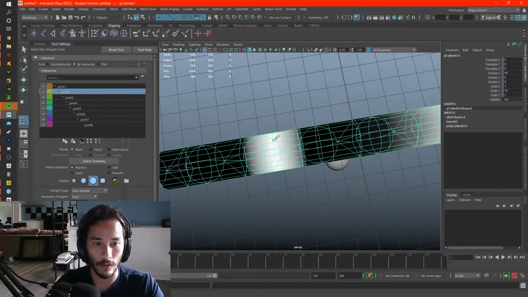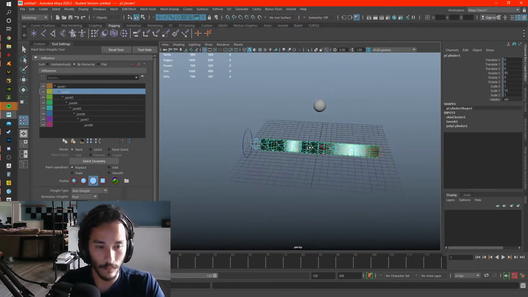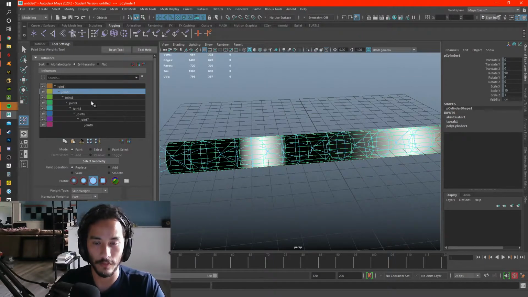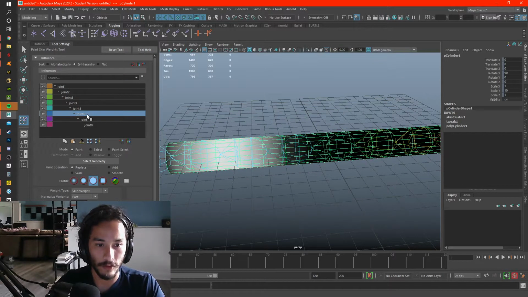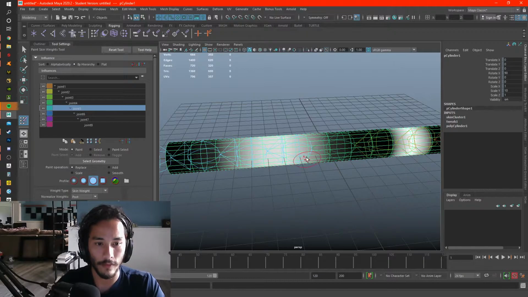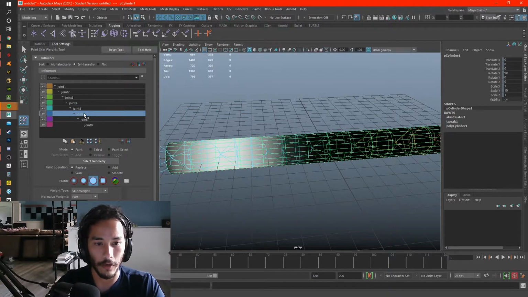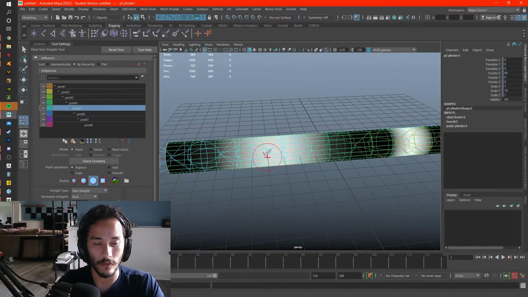White meaning full influence onto specifically joint 2. If I go down the chain and click joint 6 and joint 5, the weights are not altered here at all. It didn't remove the weights on here. So basically what that means is that this mesh is now being pulled by 3 joints at the same time.